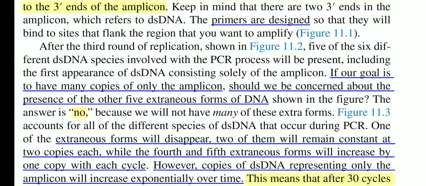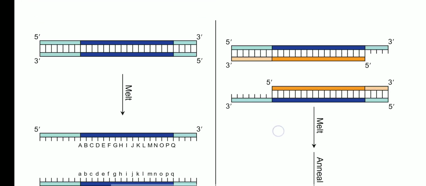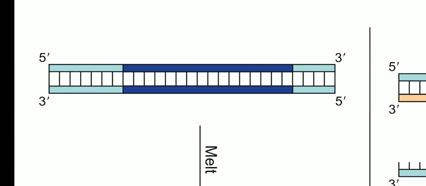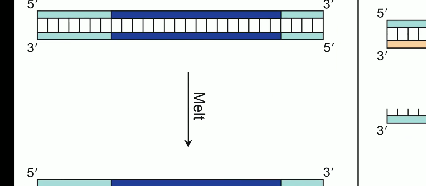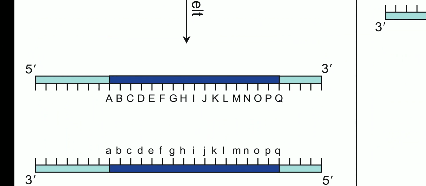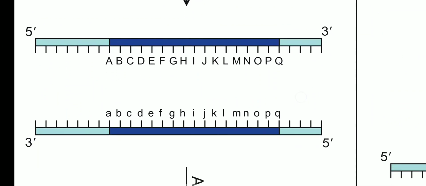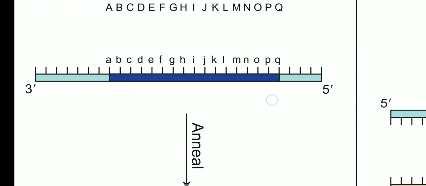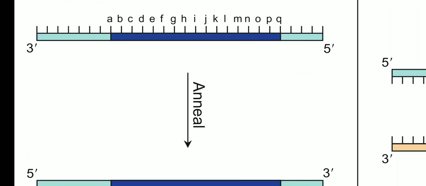Let me show you this in a picture so you better understand. This is a very small fragment of DNA having blunt ends on both sides, not sticky. This is a small fragment of the desired gene or desired fragment of DNA that we want to amplify by PCR. We first have to melt at 90 degrees Celsius, as written. This causes separation of these two complementary strands of DNA into single-stranded DNA strands. Then the next process is annealing, where the primer gets attached.